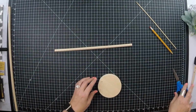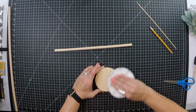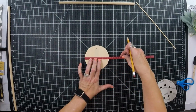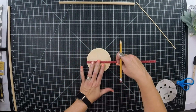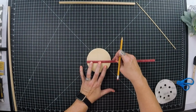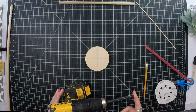Now I'm going to be taking my wood circle here, and we're not going to worry about filling in the little hole. It's not very big, not real noticeable once we do what we're doing here. And with this, we're going to be creating a mini wreath stand. So the first thing I'm going to do is, of course, find center as best I can on this circle. And you guys may have some tips on how to do that. The way that I did it here was I just measured at the widest point, took my pencil and made a really light pencil line, and then turned it halfway and did it again. And it made a little X, kind of some pie pieces, and the center of that was as close to center as I could get.